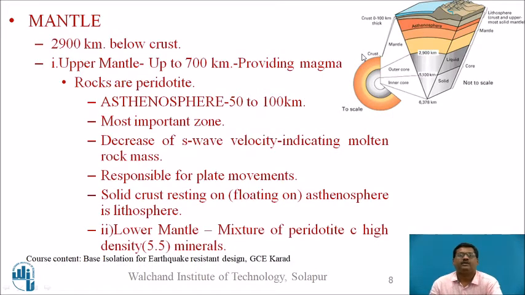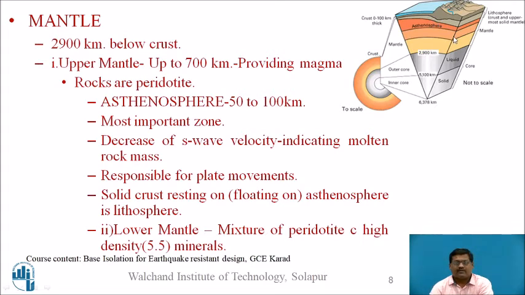Let us see. So here mantle is there, 2900 kilometer below the crust. So the layer thickness is 2900 kilometers. Here there are 2 layers made. Scientific terms are asthenosphere, lithosphere. But if you observe the upper mantle, it is up to 700 kilometer. Why is it called upper mantle? Because it is in contact with the crust. Crust is the most cool and dense material because of atmospheric actions. The crust is the most cool layer of Earth, and the upper mantle is in contact with the crust. That's why the temperature of upper mantle is relatively near the crust.